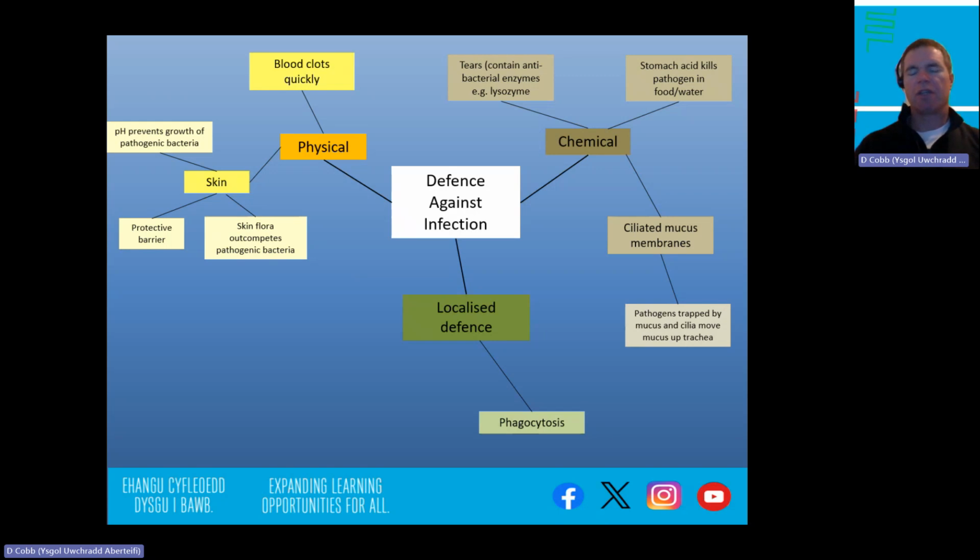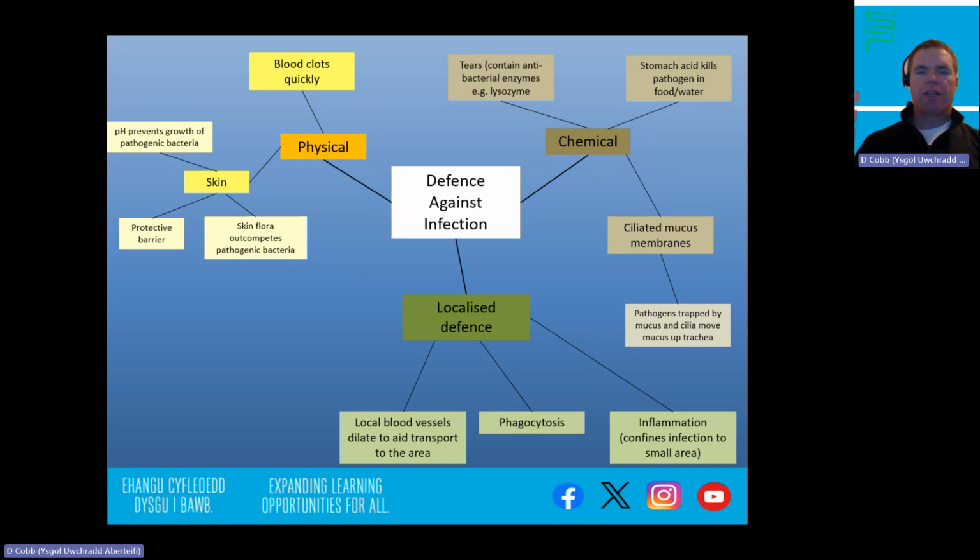You can think of engulfing like eating, but it's not eating, it's engulfing and destroying them directly. You also get inflammation. When an area which has been damaged, like a cut, becomes inflamed, that restricts or confines the infection to the damaged area. So the inflammation is a good thing. And you also have some local blood vessels which dilate. We call it vasodilation from GCSE, and that improves transport to the area.